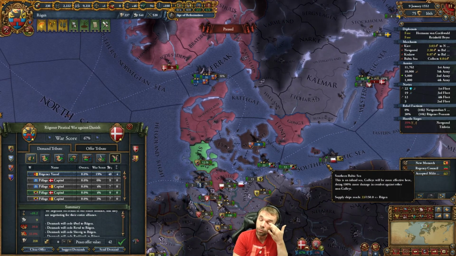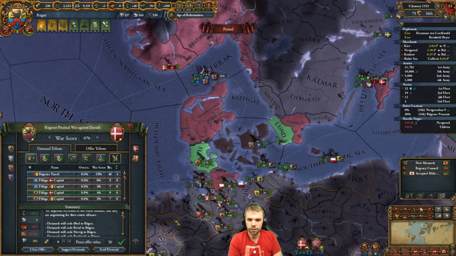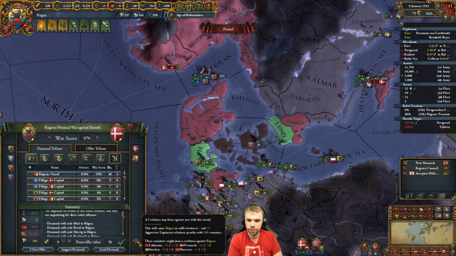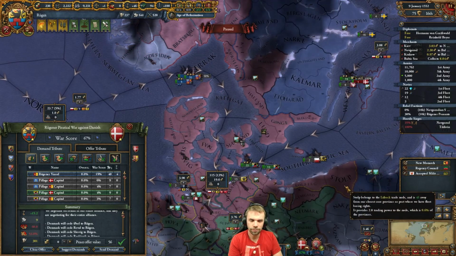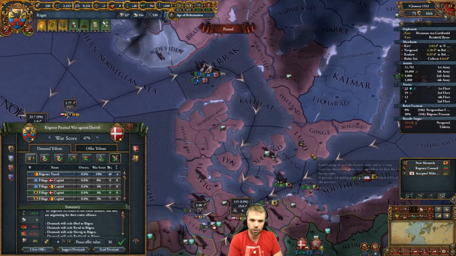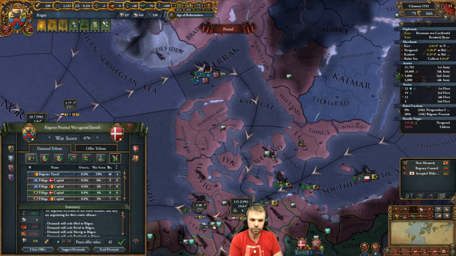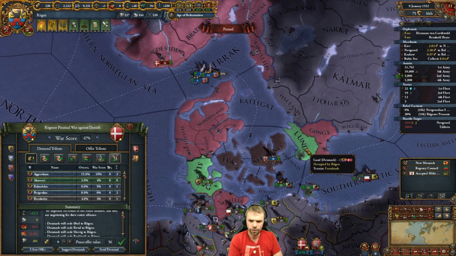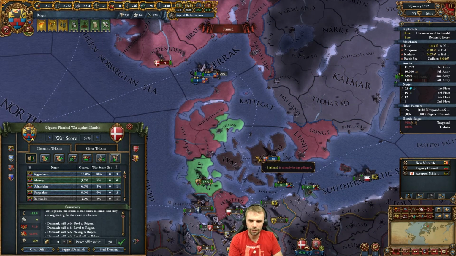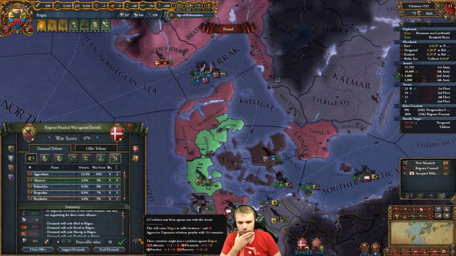Question then is to take more of Jutland, or to actually try to take something like Lund, because it's a good place. So actually the cool place would be East Jutland there, because it's a center of trade. Wait, let's do this. And then I want Kalmar too. I want the fort, I want the connection.